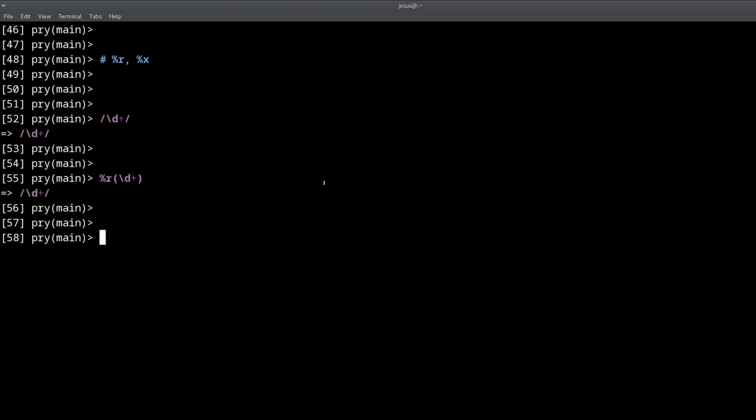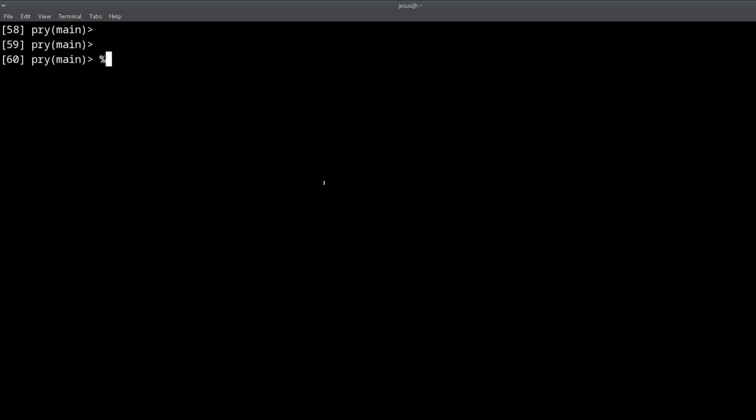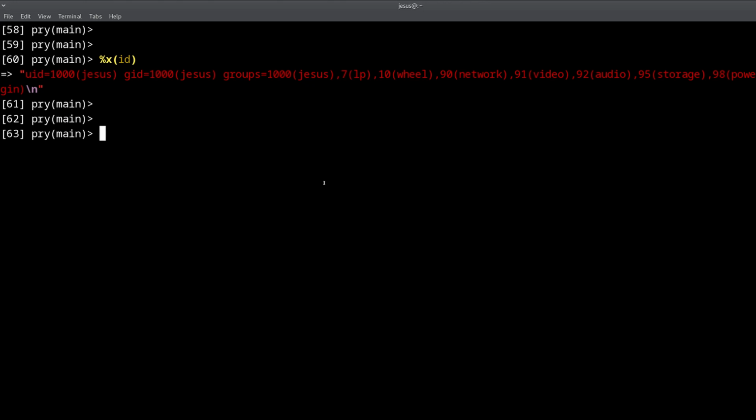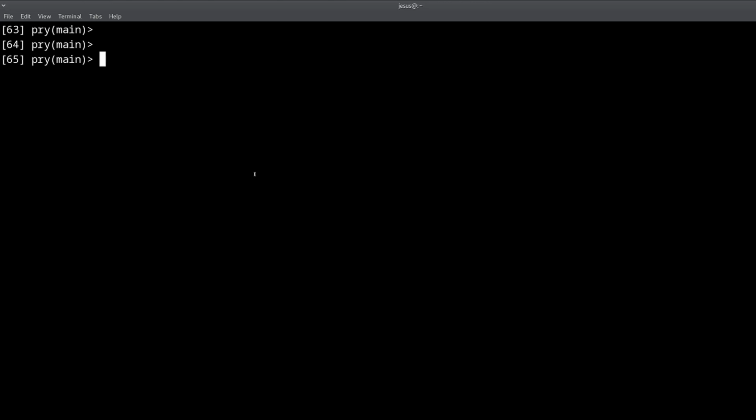And finally, we have percent X. What's percent X? Well, let's find out. Percent X, if I have some system command in here, we get the output. So percent X is used to run or execute system commands, just like you would type in your terminal. If you type id, this Linux command, you get this. So that's one way that you can run system commands. Another way is using system. There are different ways. Another is using things like these. But this is one way to do it. And that's percent X.